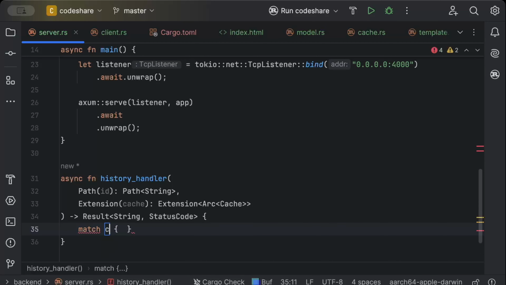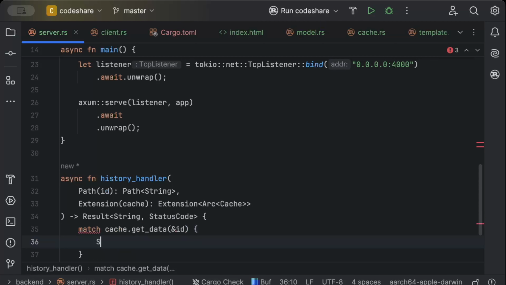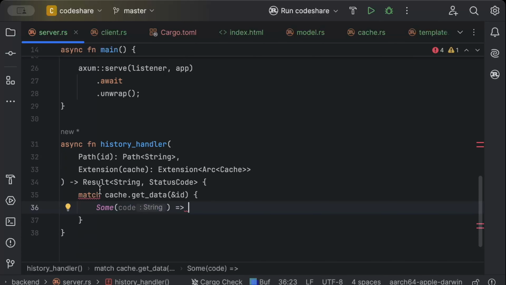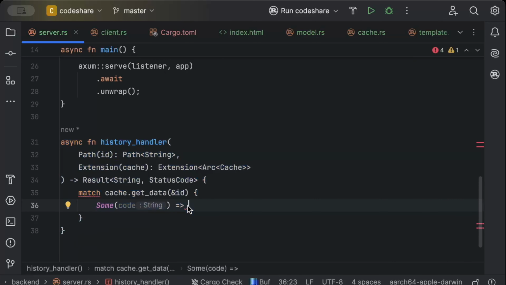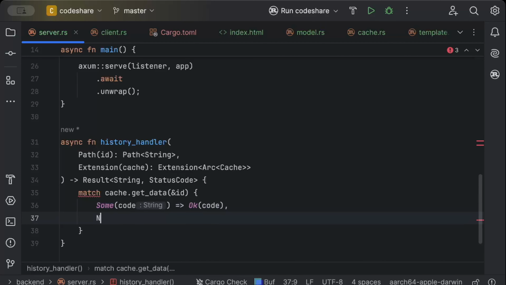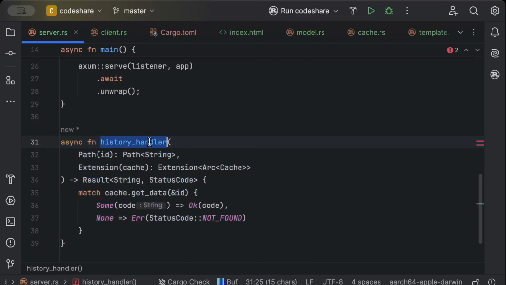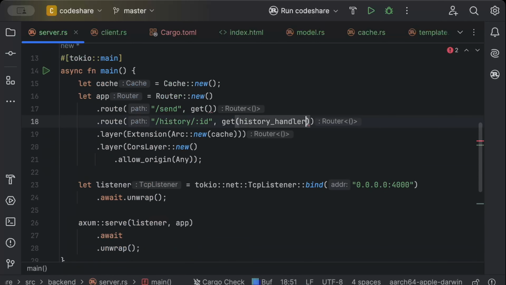So match cache.get_data_by_room_id. If we get the data we will return some data. Remember, this we'll just use for loading the history. For real-time communication it's all WebSockets. And for none we'll just return an error saying status not found. That's our history handler and we use it right here.